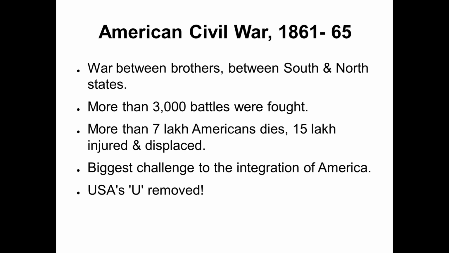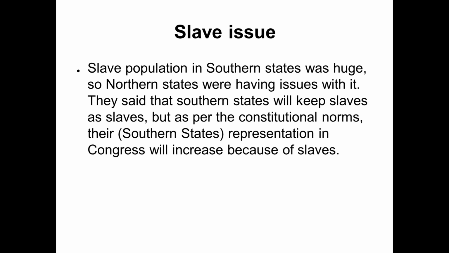And finally, before the Civil War occurred, it was decided that not all slaves, it's not there in the slides, just listen to it, will have the voting rights. 3 out of 5 slaves will have voting rights because the slaves are very much in number and they are all in the southern states. More population means more representation in the House of Representatives, and they will outnumber the northern states. So out of every 5 slaves, only 3 will have the voting right. This is what Americans did.